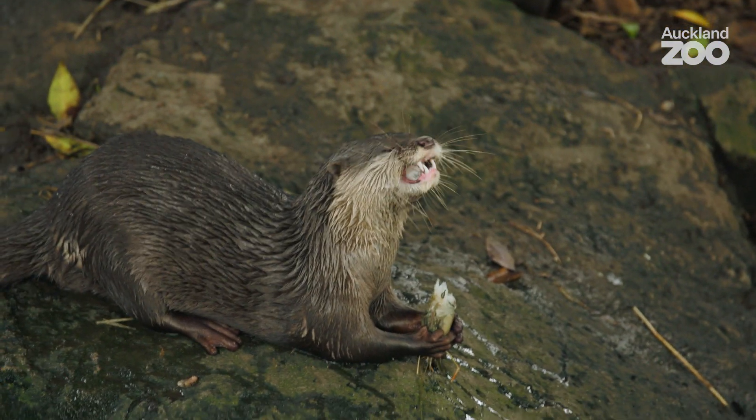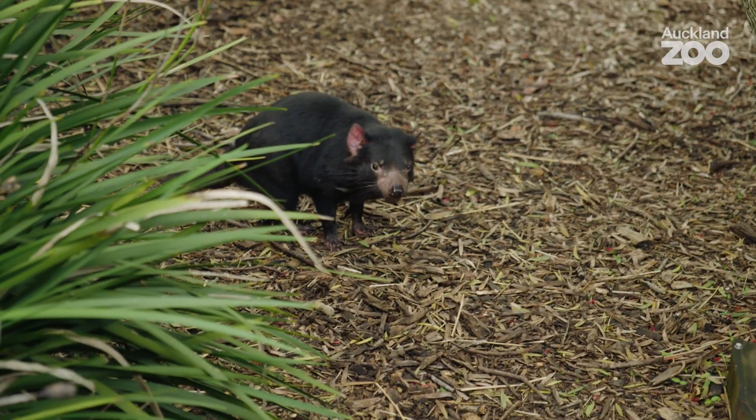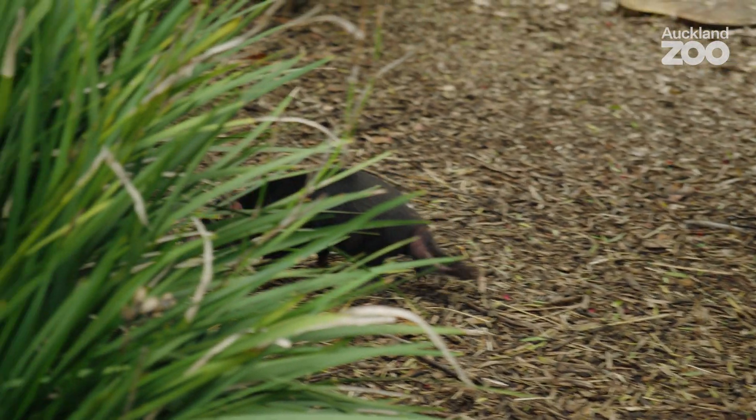Just knowing that when I come to work I can give these animals the best possible care and enrich their quality of life is what I come to work for. I get to spend every day with some amazing creatures and amazing people, create habitats where they can exhibit as many natural behaviours as possible, and give them the best quality of life.